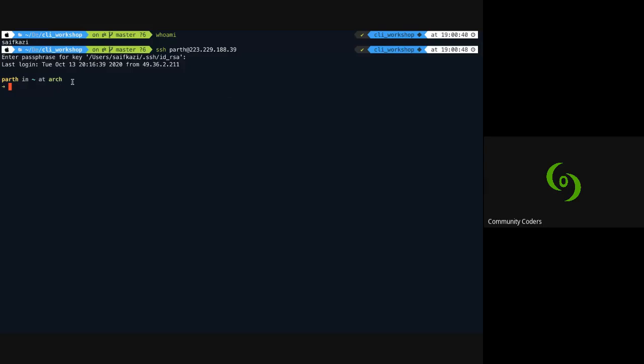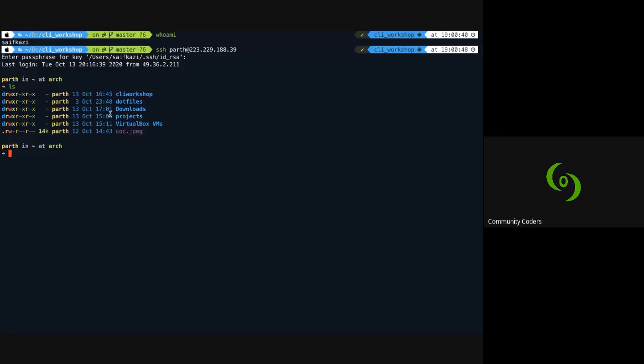Okay, so now you can see that the prompt has changed and I am inside Parth's computer right now. Let's see what files Parth has. Parth has all these files over here. As you can see, before it showed my name as the user, and right now it's showing Parth's name. Right now I am not a root user, so obviously I can't use any super user commands, but I can run different commands on Parth's computer.